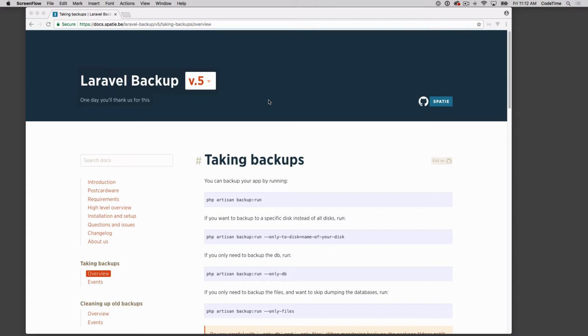Today we're going to talk about Laravel Backup. Laravel Backup is a PHP package for Laravel provided by the amazing developers at Spatie. And you've probably used a Spatie package previously on a Laravel install, as they seem to have hundreds and hundreds of packages, and they're coming out with new packages every week. They're doing a really great job of producing high-end, very effective packages to do some of the core things that you need to do in your application, such as backing up.